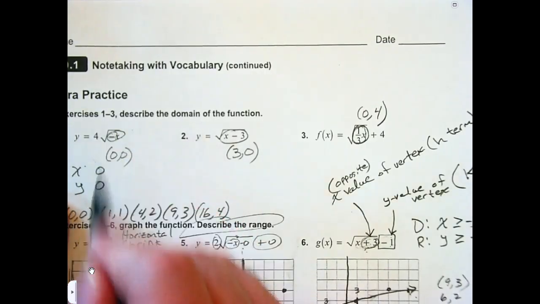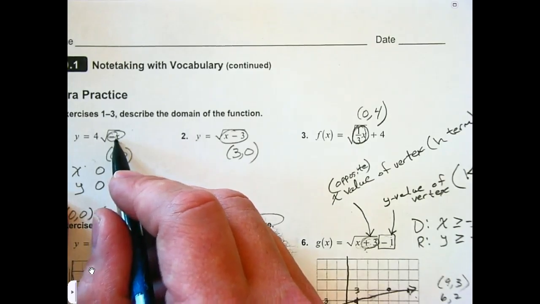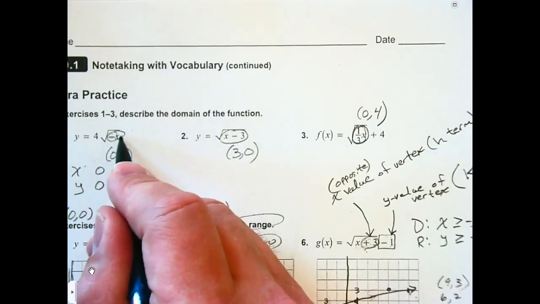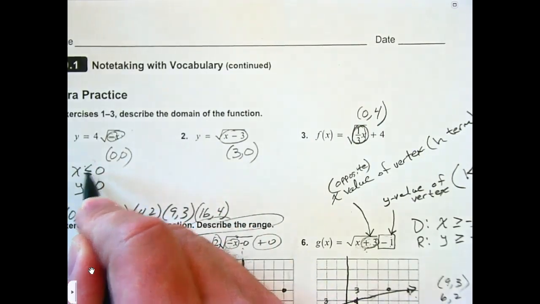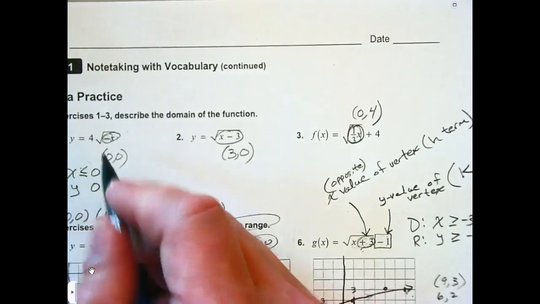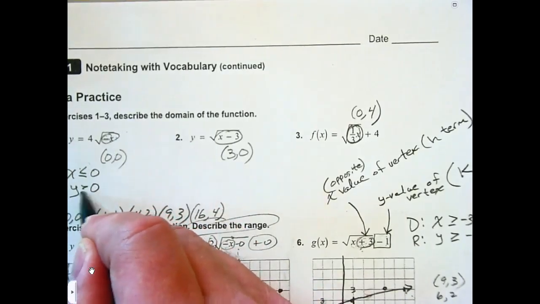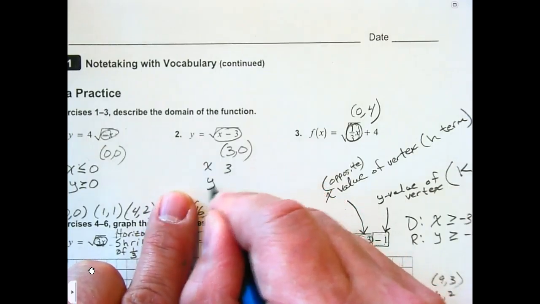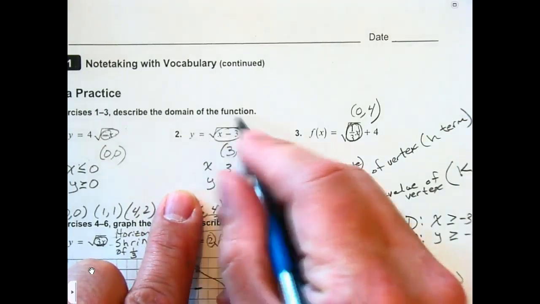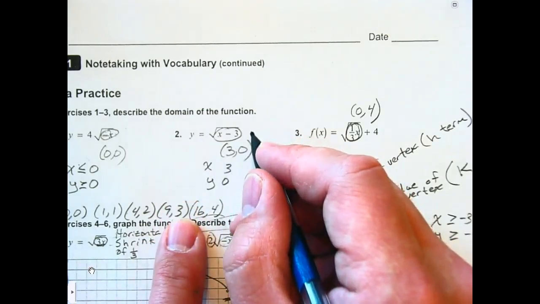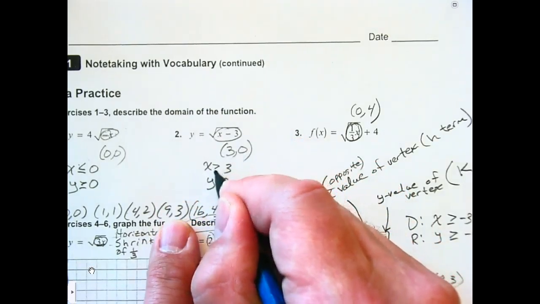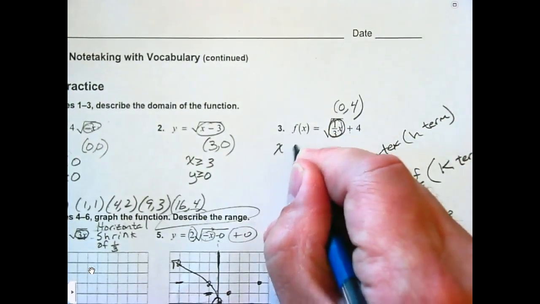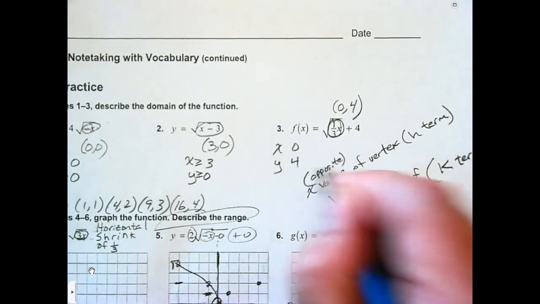What's this going to do, this negative? Is it going to flip it down or flip it left? Left. It's going to flip it left. It's a horizontal flip, so it changes that sign. It flips the sign left. Okay? Y doesn't change. So this one, x is at 3. Y is at 0. Any flipping going on? Nope. So they just stay. Here, x is at 0, y is at 4. Any flipping?